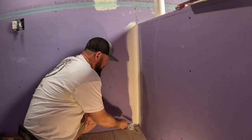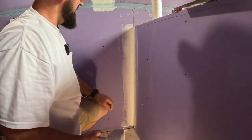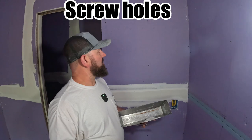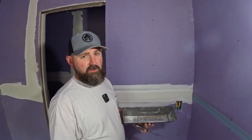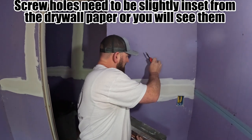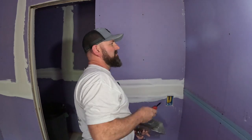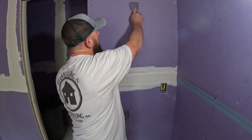Clean up the corner with a six-inch knife on this first coat. Inside corners really are that easy if you use that roller. Don't forget your screw holes — you can use a three-inch or four-inch knife. Screw holes will need about three coats too, but they're really easy. Keep a knife with a Phillips head, or just keep a Phillips screwdriver with you. Go around and make sure all the screws are tight enough and countersunk properly — tighten any that aren't.